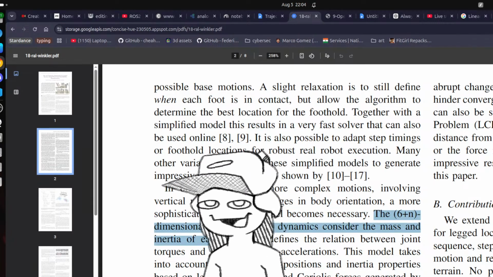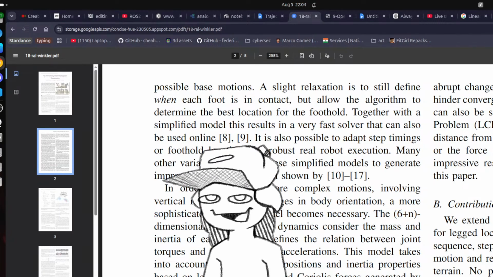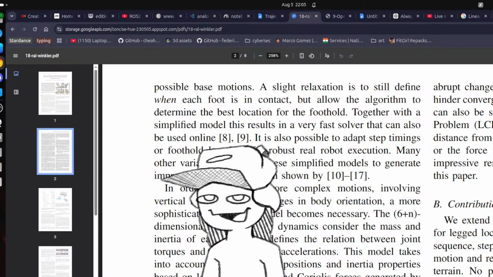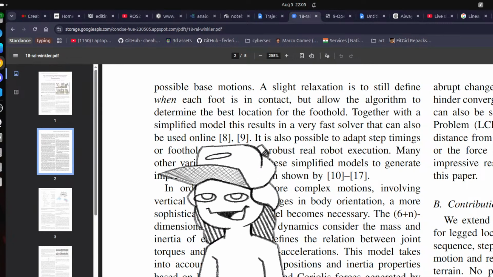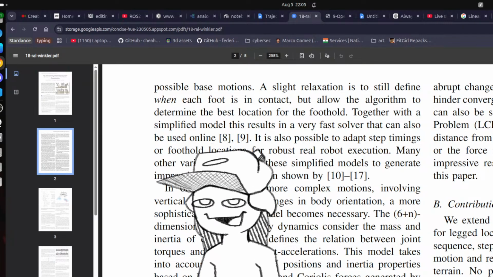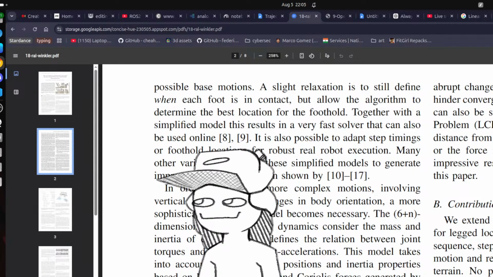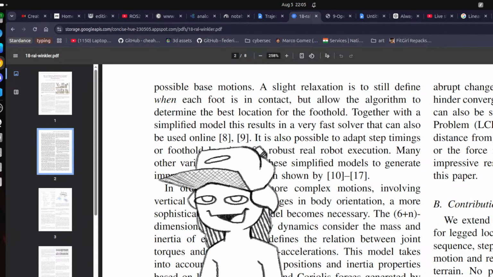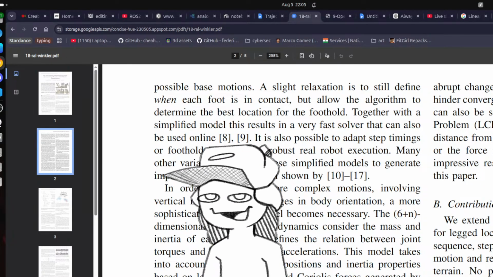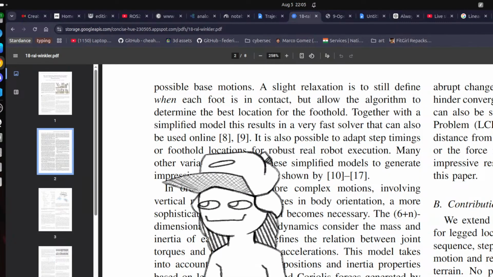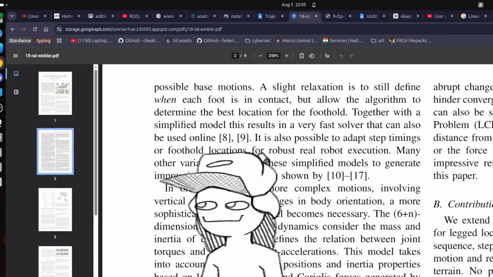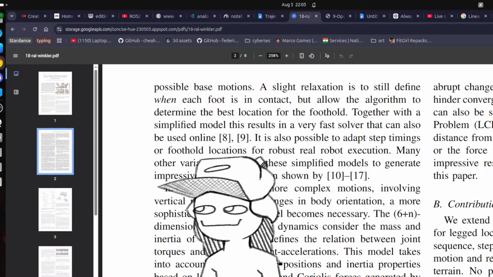Yeah, what people don't realize is if we did take the full dynamics into consideration, the actual degrees of freedom would be a whole lot more than six. And that's one of the reasons that we need to find a way to use the COM as a decision variable rather than the exact joint variables of every single leg.